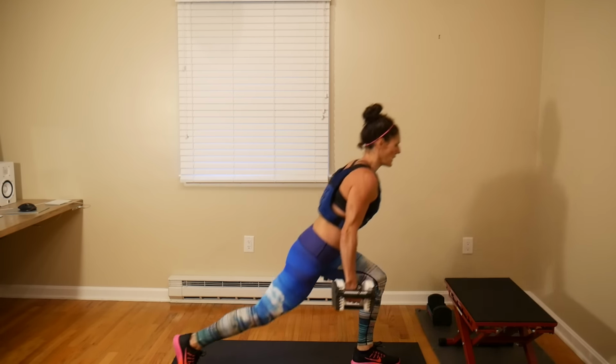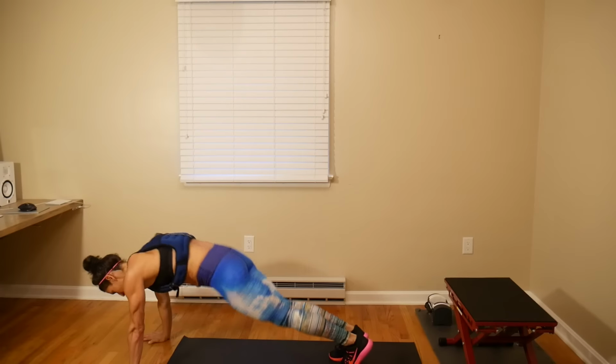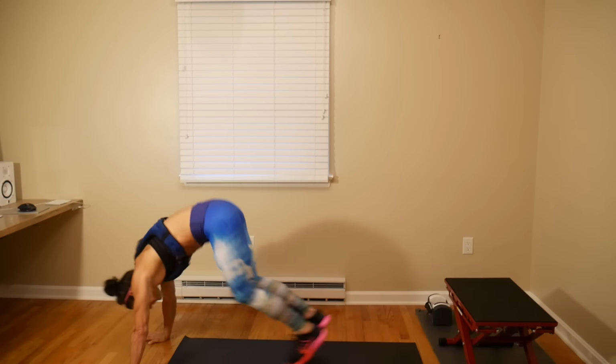Okay, we have our cardio move again. 3 squat jacks, to jack plank push-up. Here we go. Down, jack, push-up.